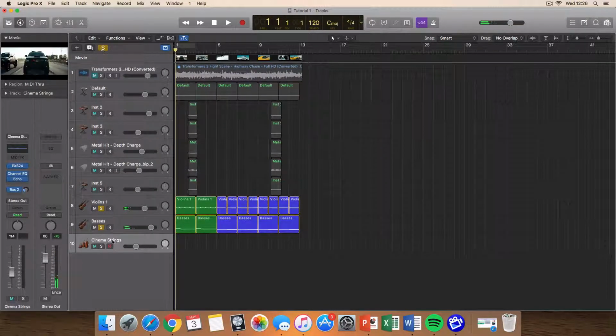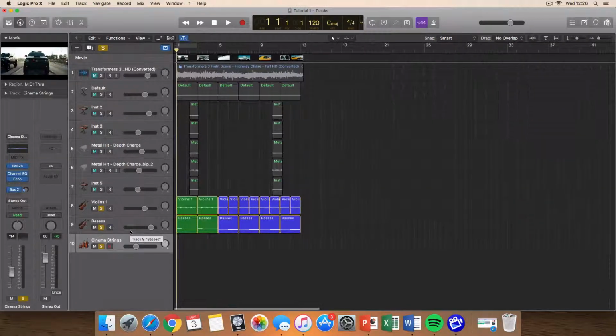So what I've done is bring up the Cinema Strings, which is a preset within Logic Pro X on the EXS24, then hide the octave on the MIDI keyboard. What I like to do when I'm making tracks and composing to media is to add a bit of movement to the music. This can be as simple as layering the musicality, to have one melody, then harmonizing with that melody every so often, and then harmonizing with that melody again. I also like to go to sus chords, as mentioned in the previous video.